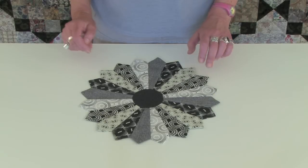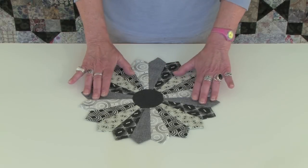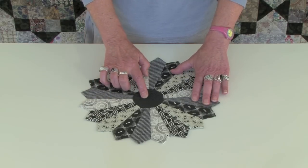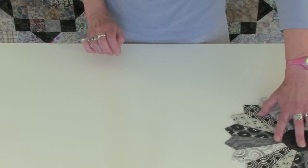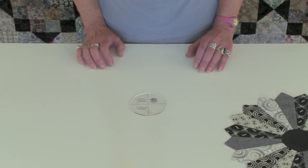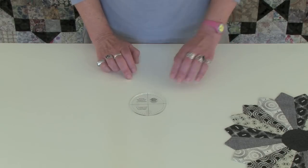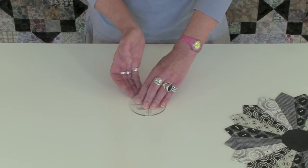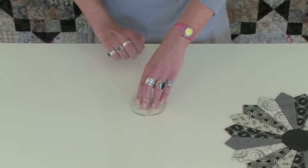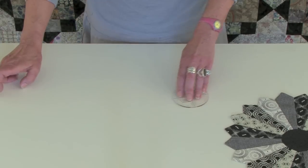Once you've got your 4 quarters joined together and you're happy with your block and it's lying flat on the table, the only thing left then is the centre. This is what we use a circular shape from Creative Grids with. You lay that on the fabric, hold it in place, it won't slip, and you cut with a small cutter all the way around to create your fabric circle.